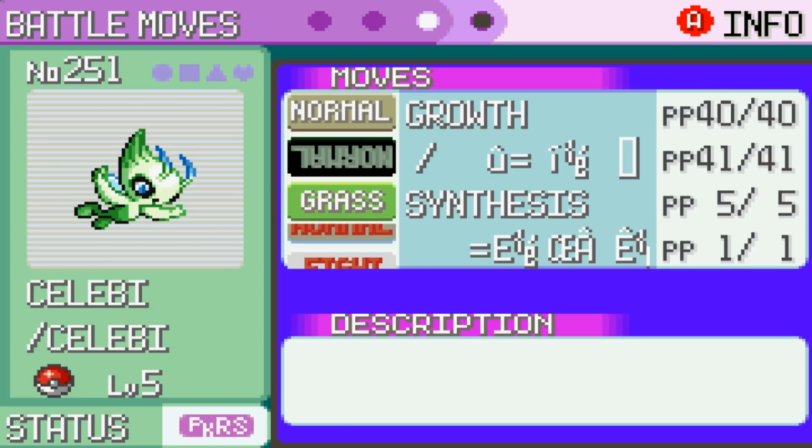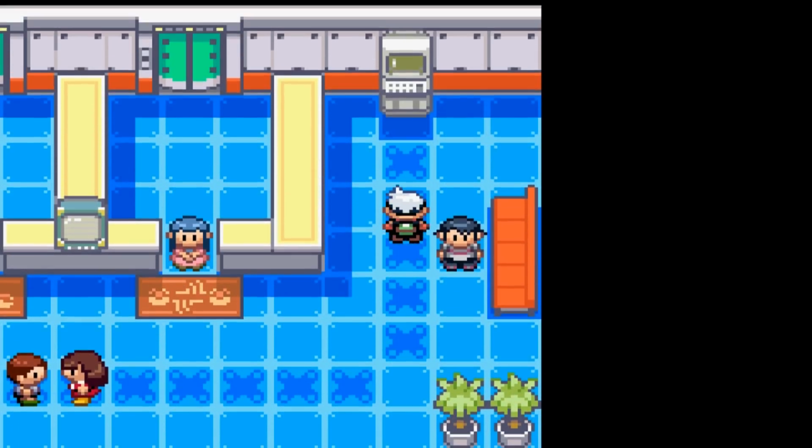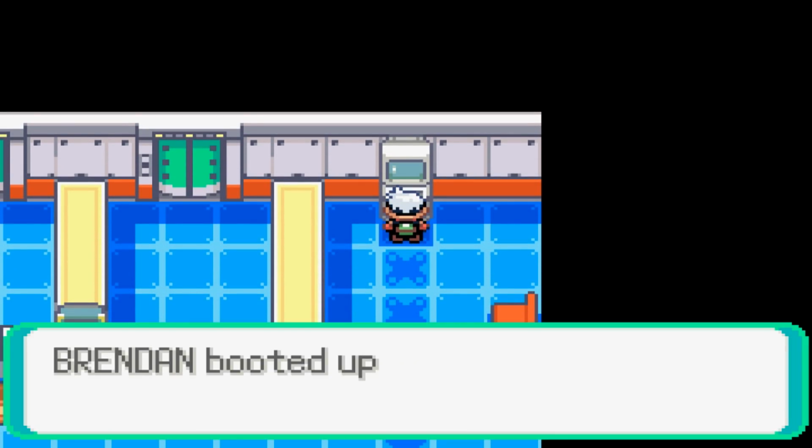All of these glitches will only pertain to the English releases of Pokemon Emerald, and can be done on a physical cartridge. First, let's take a look at the cloning glitch, which is one of the more well-known Pokemon Emerald glitches that I remember doing as a kid.